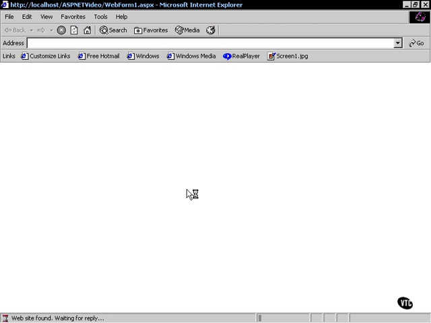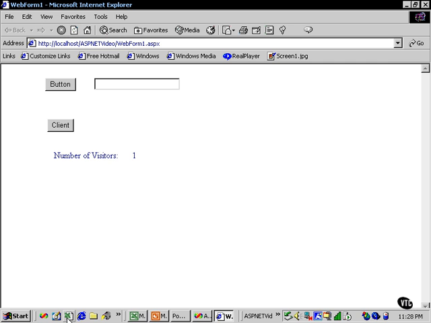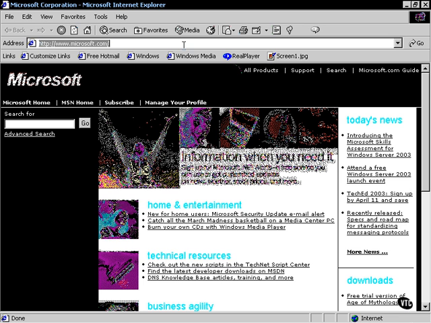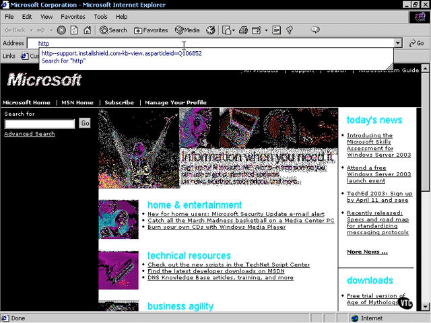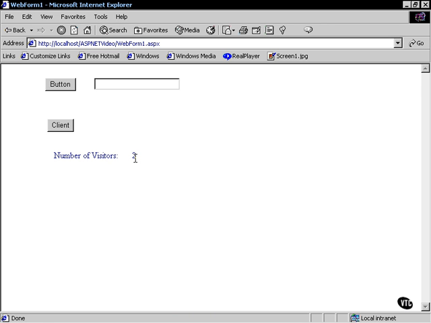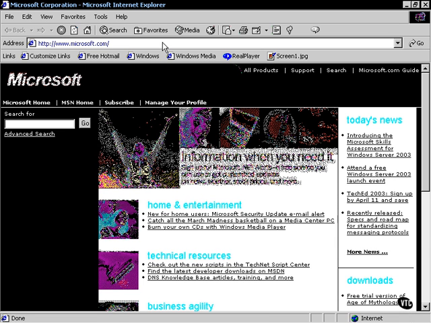You'll notice when this comes up that total number of visitors is 1. If I refresh, it knows that I'm still the same person because it's maintaining state for me, and it'll stay at 1. If I open a new instance of Internet Explorer and go to localhost, notice now the visitors are 2.